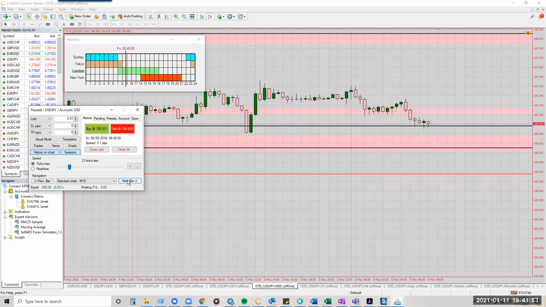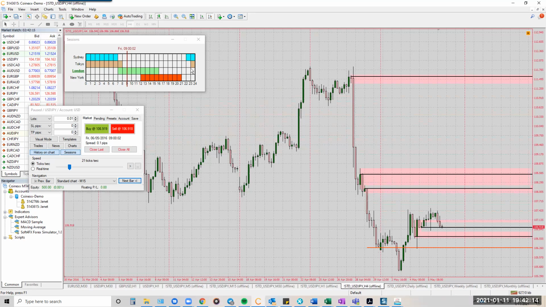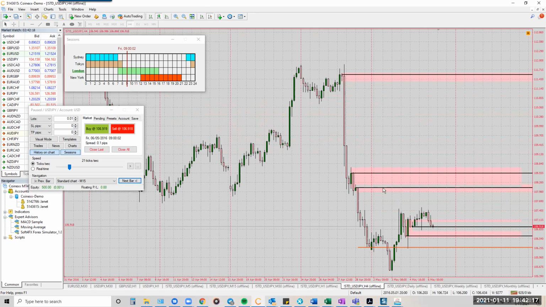I'm going to go next bar. And what I see is that's really not a pattern yet for me. So I'm going to next bar it again. And what I see looks like it could be a bearish railroad, which means that it would be rejecting and possibly going back up. I jump back to my 4 hour to confirm what I'm seeing here. And I see this candle hitting the key line. Again, if it's not a continuation, it's going to reject off this key line and simply go back up.